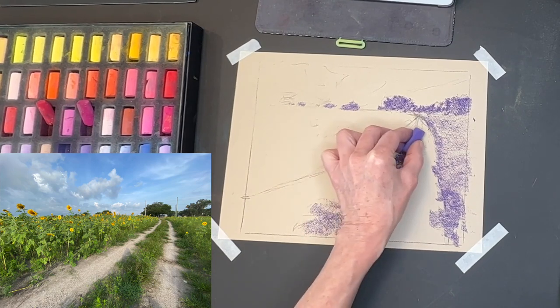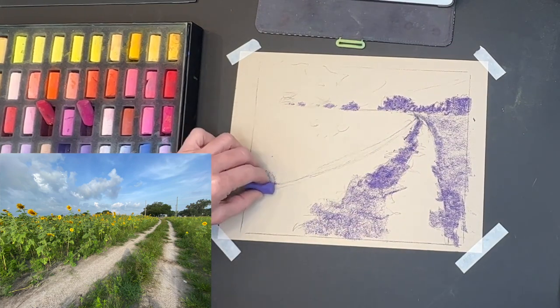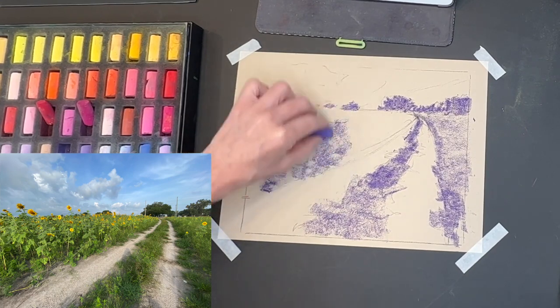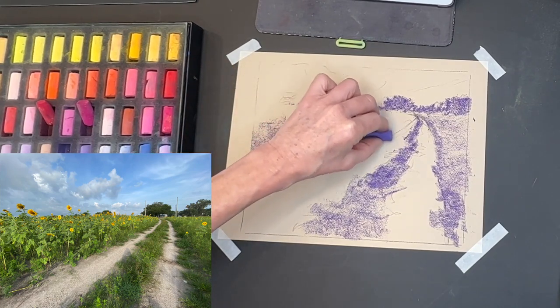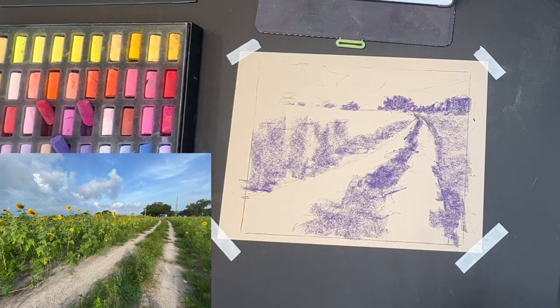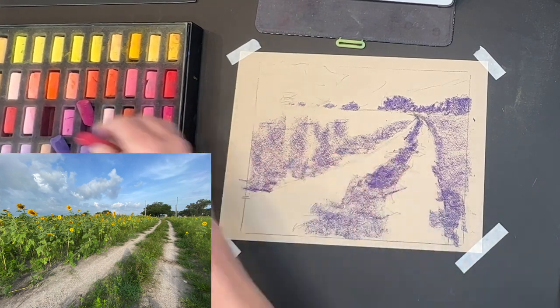So you want to focus on value over color. As you can see here, I'm just using this darkest purple to get in the basic dark values. Pardon my hands moving all around. My Patreon version is all real time with my actual voice as I was painting, and I'm doing a voiceover right now. So that was what I included for the purple, the darkest darks I could see in the painting.